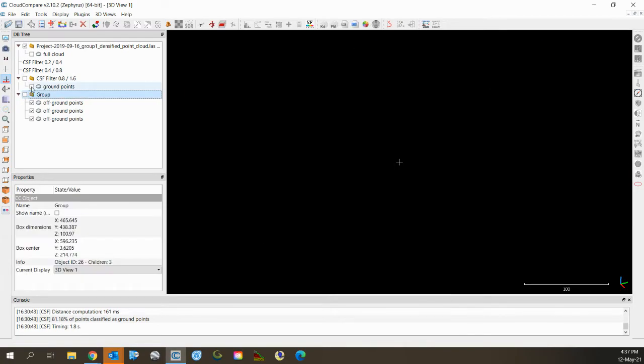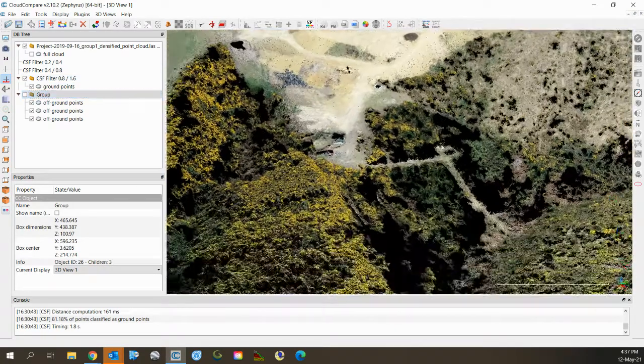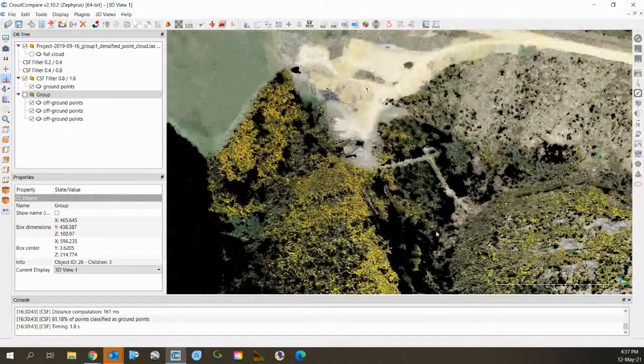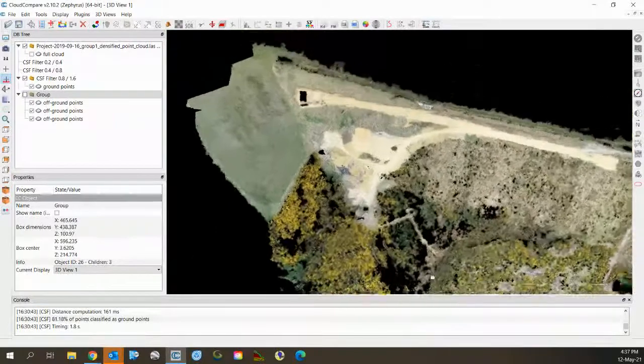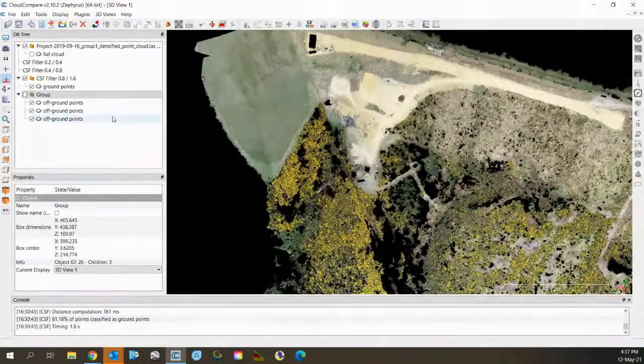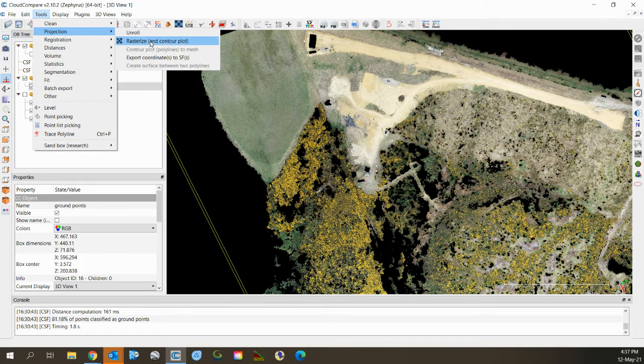So I get left with ground points nominally, except anybody can look at this and say, okay, well, you've still got a lot of ground points that are containing vegetation. It's not perfect, and this is the algorithm that I go through. So from here, what I do is a different trick. I go to my ground points, and I go and I create a projection raster.